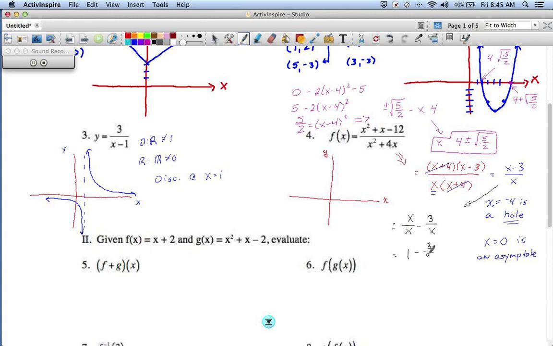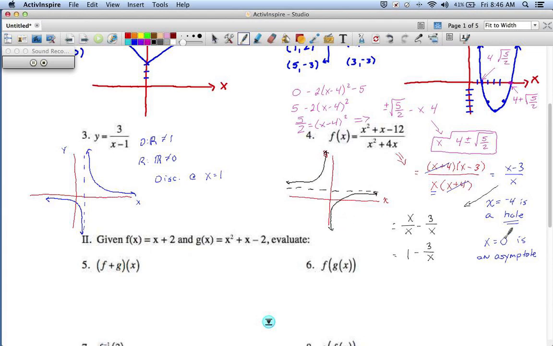minus 3 over x. So what happened here is I took my parent graph of my reciprocal function, which was 1 over x, 2 over x, 3 over x, whatever you want to call it. Normally this guy here in the first and third quadrants. Well, we are now flipping my entire function. So it's going to go over the x-axis. So it's going to be in the second and the fourth quadrants. But I'm going to add 1. So it's going to be up a little higher now. So we are going to flip it and move it up 1. Flip it and move it up 1.